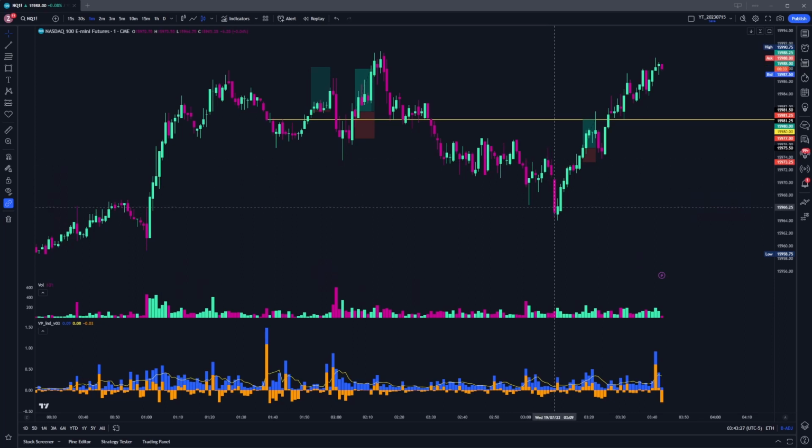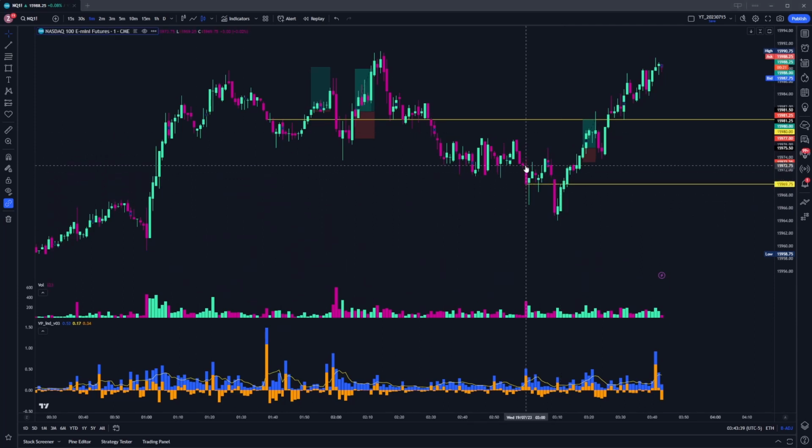I'm just seeing now that there is maybe a small level right here. We tested it again, and now it's going upwards. So let me draw this level right here. But it's a big candle, so you have to consider the whole range of the candle as a key level, or at least the open and the close. What you can see after this big move down is we get actually aggressive green candles up. So that's a good signal.